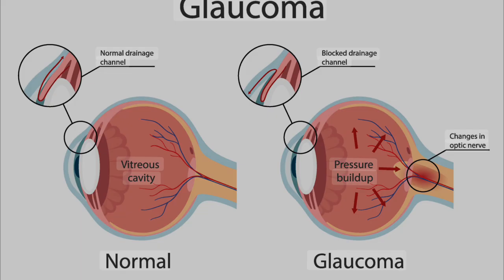The procedure is important, obviously, to prevent angle closure glaucoma, which can happen all of a sudden. In that scenario, patients develop severe pain, nausea, and vomiting, as well as decreased vision. That vision loss can become more permanent if the pressure isn't relieved in a timely fashion. The pressure builds up and starts to damage the optic nerve, the cable that connects the eye to the brain, and that leads to vision loss.